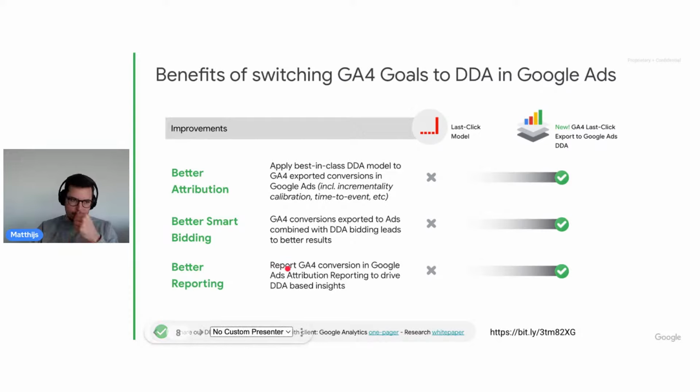So I think here we've gotten a lot of feedback about our transparency into our models. That's something we've been trying to tackle. So for you in the slides is available a research white paper. This is a scientific white paper, written in that sense that data scientists can read through it and better understand how we apply all of these incrementality calibration and so on.